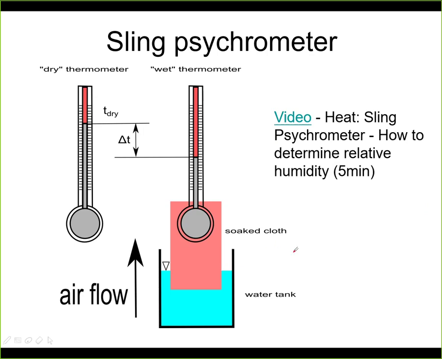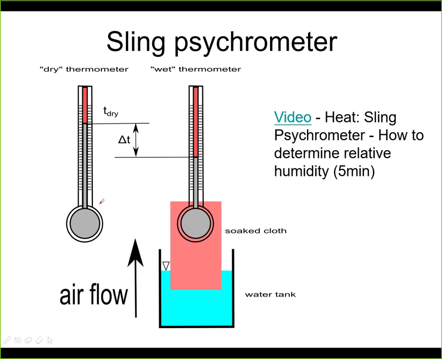Now let's take a look at something else. It will be a hygrometer as well, but this hygrometer will not measure directly the humidity, but it will measure temperatures. And from temperatures we will be able to measure the humidity. So how does it work? There is a quite nice video here on this link, so I recommend you to take a look at it. Here we will take a look at the principle, and the principle is the following.